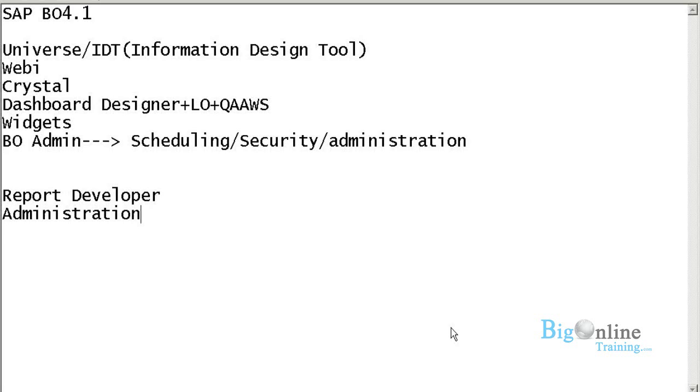The data might be coming from FICO or any other modules like MM, PP and so on. The reporting tool is always for analyzing the reports. From all the SAP systems, wherever you get the data, ultimately it lands here.